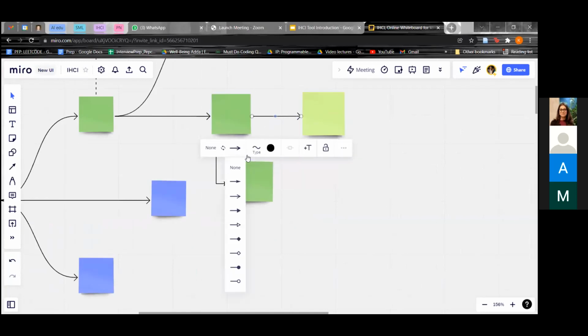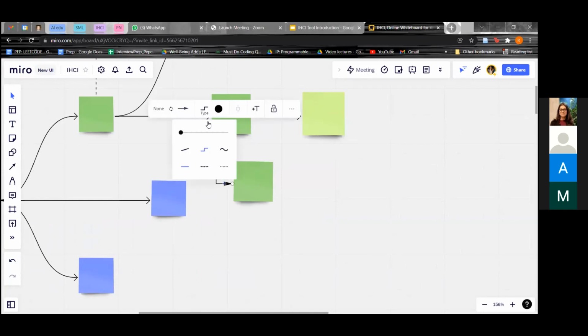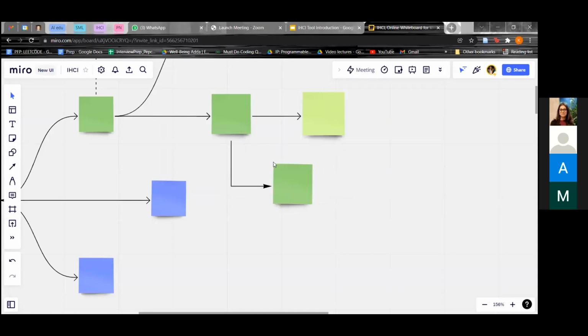Now looking at arrows, there are different types of arrows that Miro has to offer. I'm not sure whether you guys are currently aware of it or not, but a number of different arrows are there to indicate different things, like you might learn in your programming courses or designing courses. So you can change the kind of arrows used. You can also change the thickness of the arrows. These are all minute tools that Miro provides, and I'm just mentioning them to you.